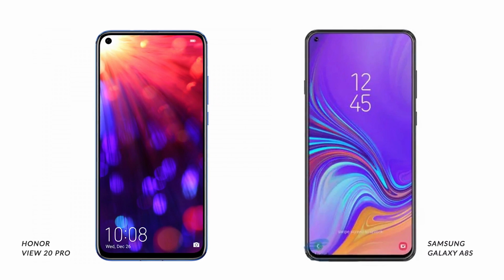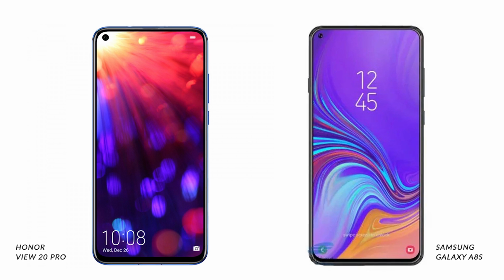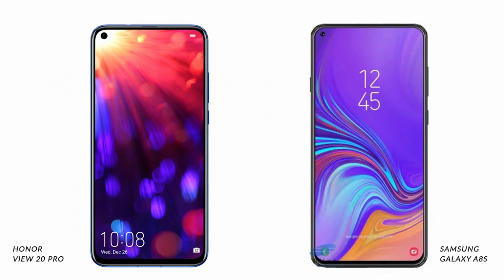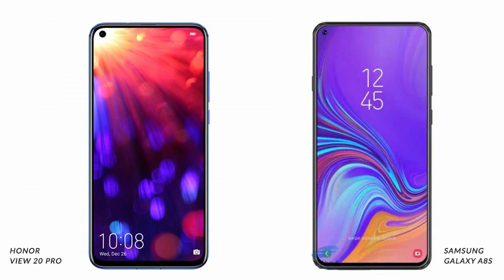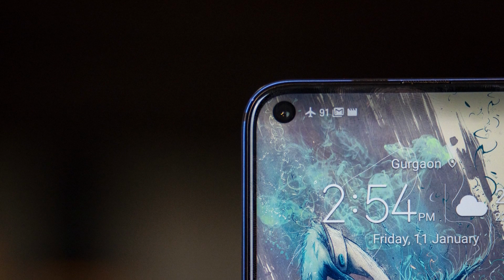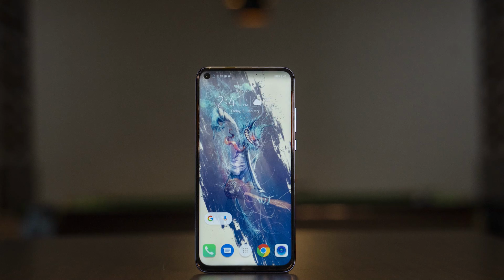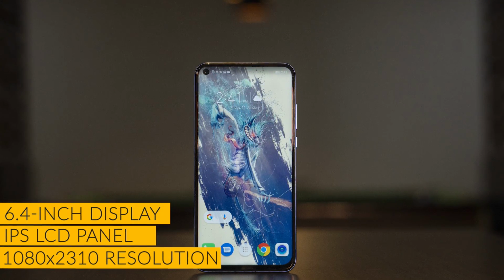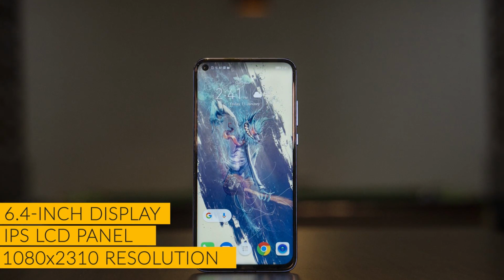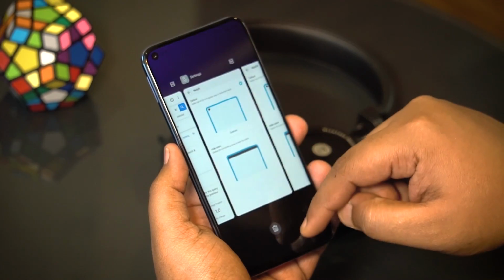Interestingly, Honor claims that the View 20 has a smaller camera hole compared to the Samsung Galaxy A8s. I haven't seen the Galaxy A8s, so I can't really tell what the difference really means. But even in theory, a smaller display cutout is any day better and brings us even closer to a full screen experience. By the way, the display itself is a 6.4-inch IPS LCD panel with a resolution of 2310 by 1080 pixels. Honestly, my first impressions of the display are great.